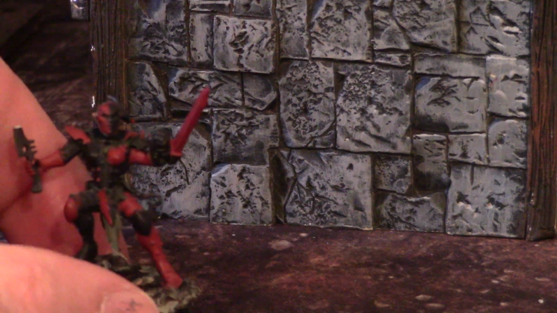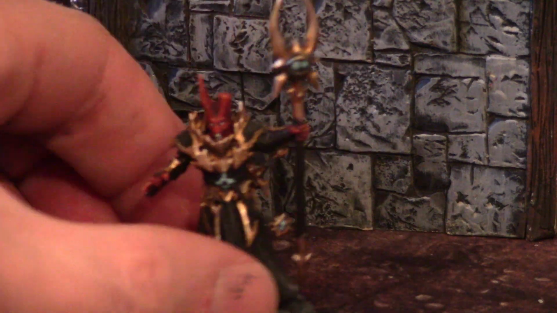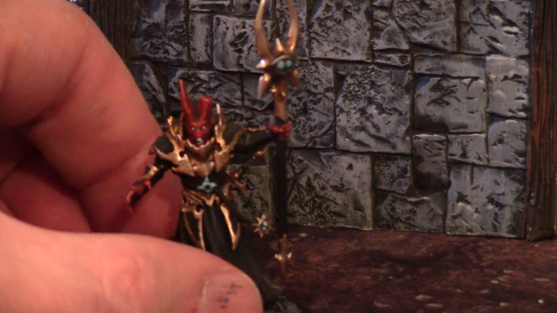Next up. Oh, this guy's missing his weapon. This was my son's character, a Rakdos carnival guy. Ooh, this is more of a bad guy, but you could make him into something if you wanted. A tiefling with a cool looking staff. There.